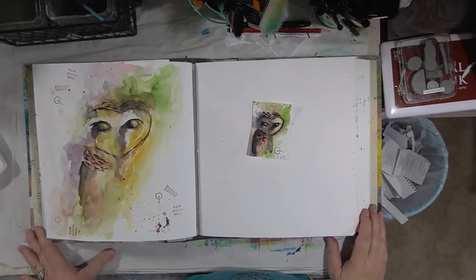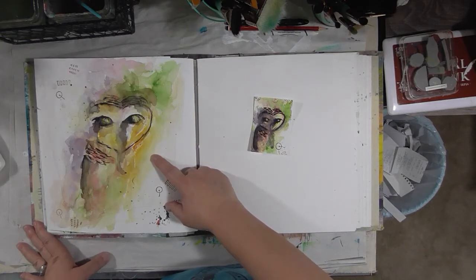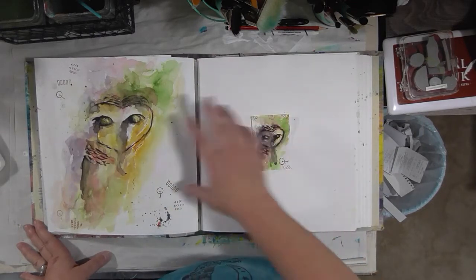Okay, here's this week's Watercolor Wednesday. I'm not quite sure I caught all of this on the tape. I'll have to review it as I'm editing. So if I didn't catch all of it, I'm not sure what happened. I must have hit the button by mistake. I think I caught most of it though.